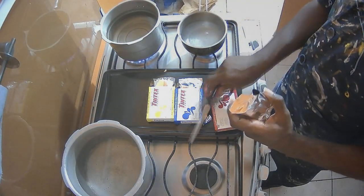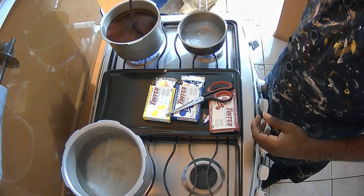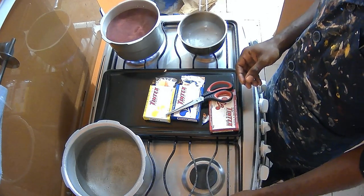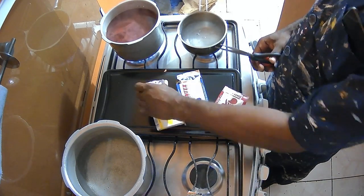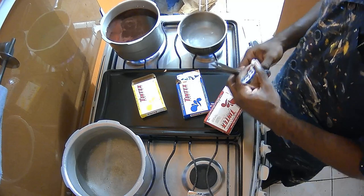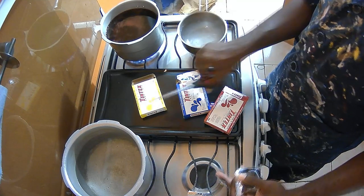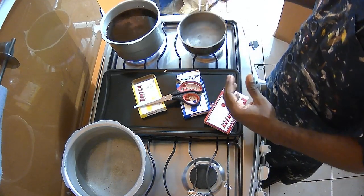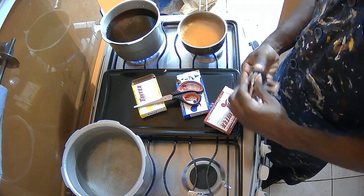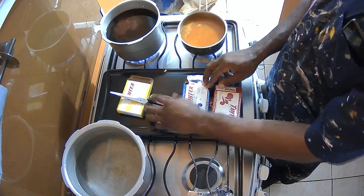Now, based on the brand of dye that I'm using, I'm required to apply heat to the dye. However, remember that the instructions for each dye are different, as in the quantity, the amount of water, the need for an activator or not. My dye does not need any activator, so I won't be applying any. Mine requires me to bring the water to a boil, so that's what I'm doing, and then I will be giving it some time to boil, after which I will be adding my ties or my fabric. All right, so let's watch and see what happens.